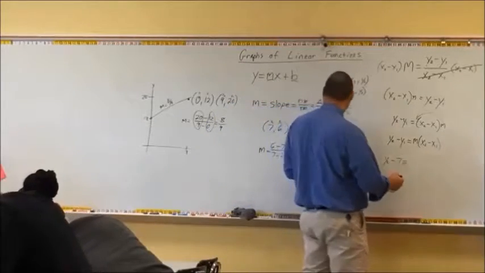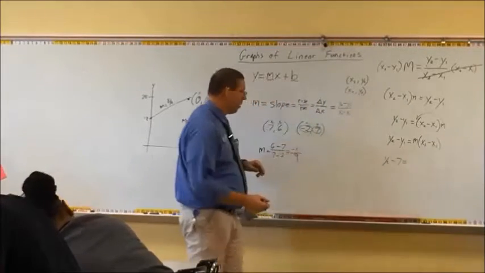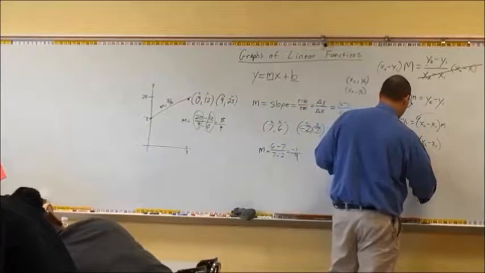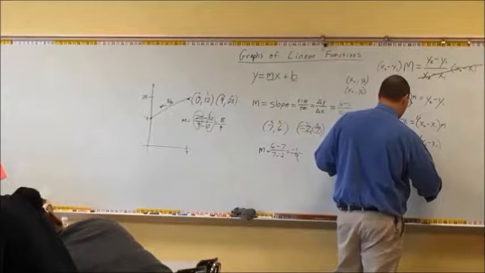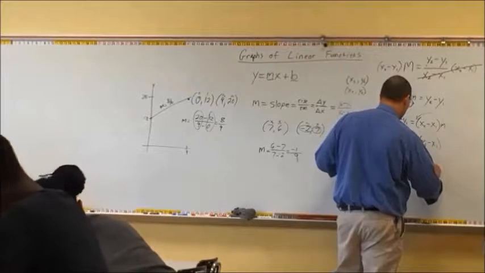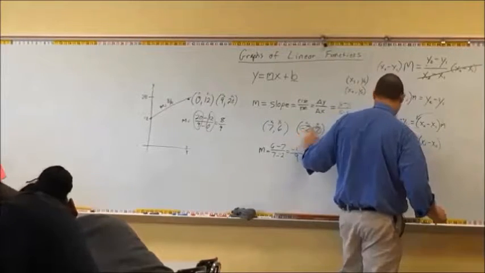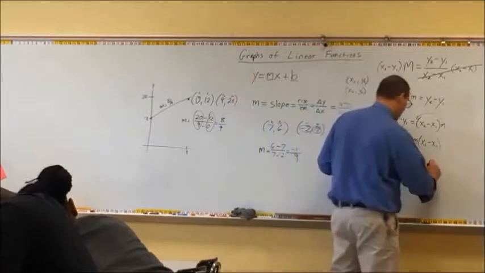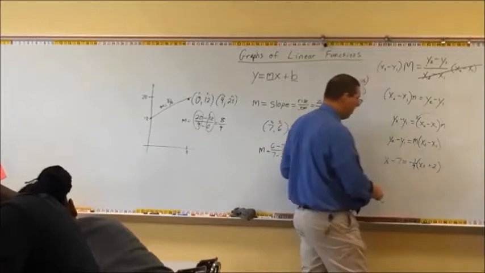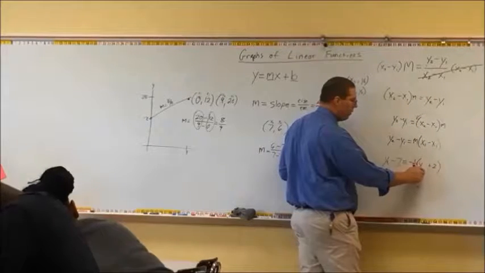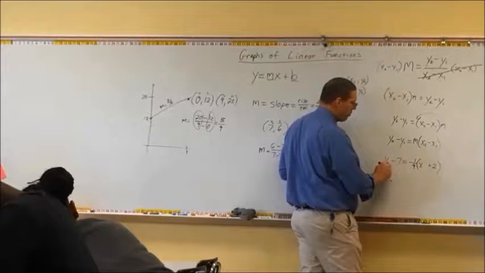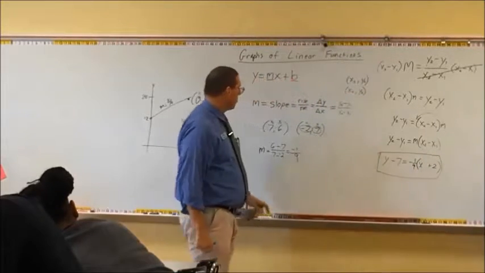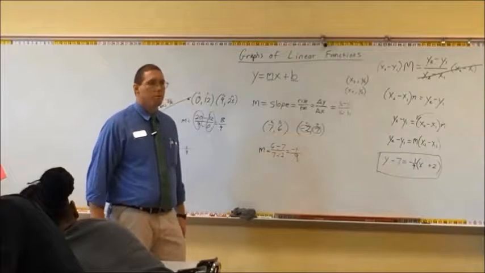What's the slope? What did we determine the slope was? Negative 1 over 9. Negative 1 over 9 times x2, it's negative 2, right? What does minus negative 2 mean? Plus 2, right? And now, here's the cool thing. Because there's only one x and one y, we don't need these subscripts. And guess what we have here? You know what this is? This is the point-slope form of the line that passes through these 2 points.